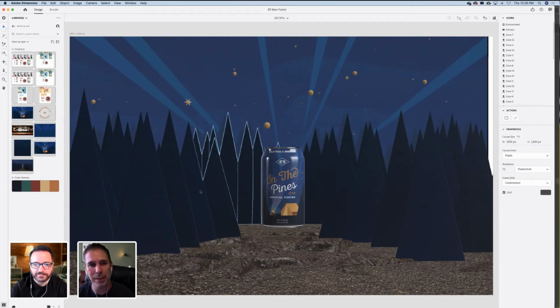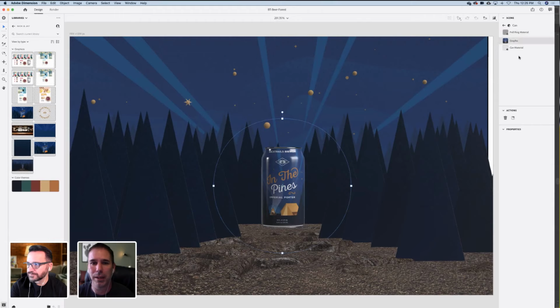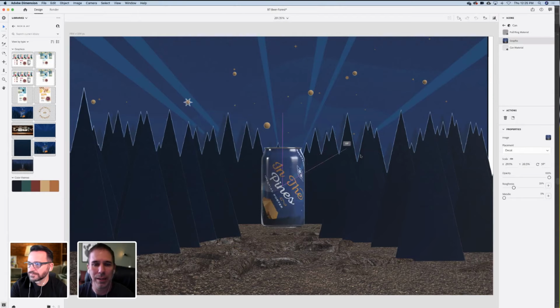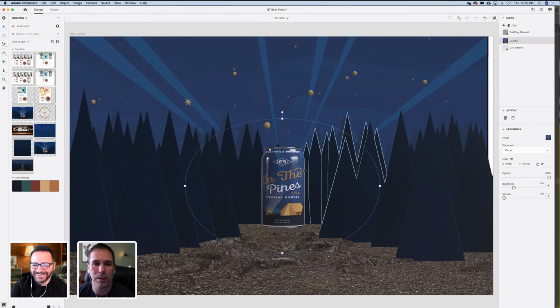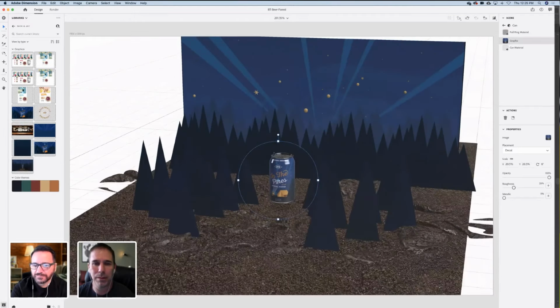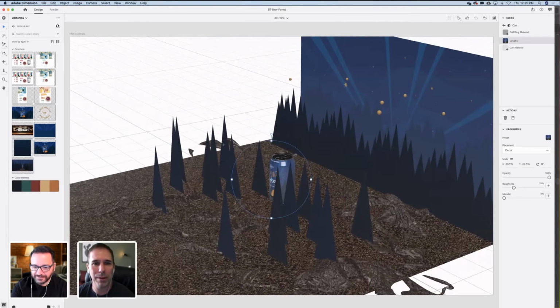So what I did is I basically, with the can here, applied the artwork that I have. I can show you guys real quick how you get into that. So I have my graphic over here. You can squeeze it, scale it, rotate it, whatever you want to do with it. And so now when I zoom back out of here, you can start to see how I started to build this set. That's amazing, dude.